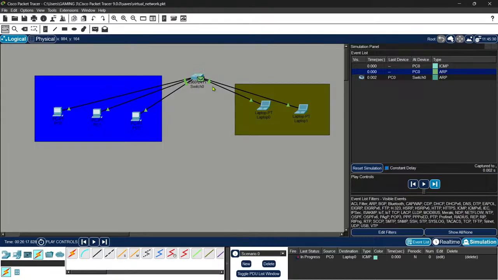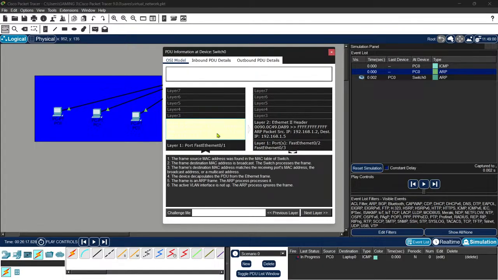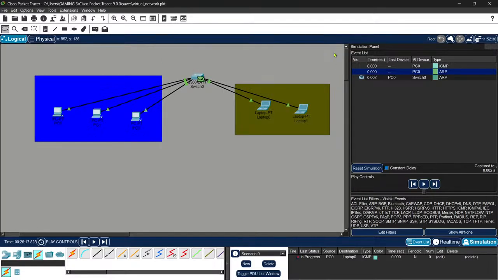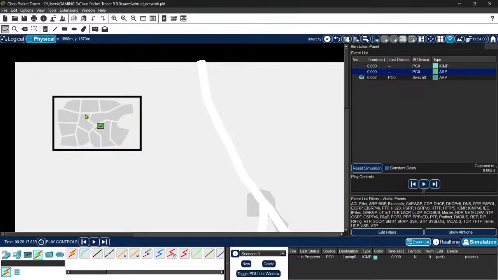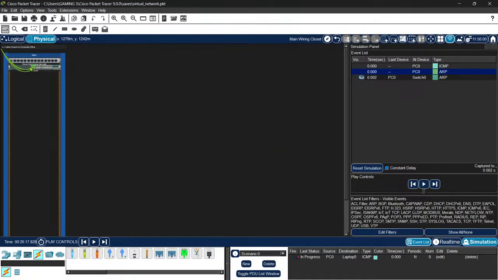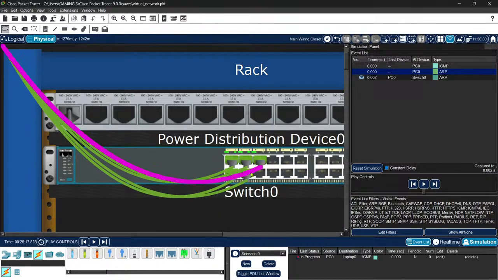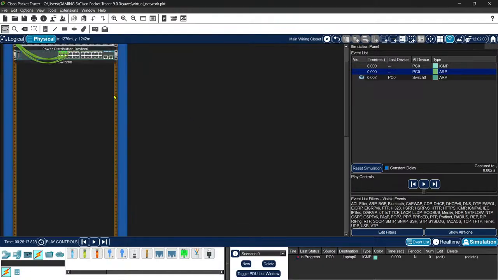The packet is asking the switch for the destination IP 1.5. So the frame is asking for the IP, but the thing is connected into the virtual LAN, so it cannot be distributed.